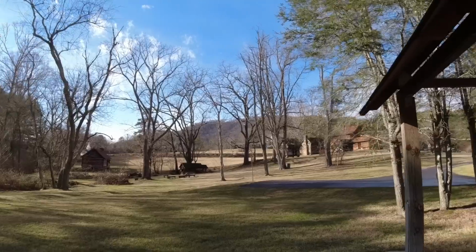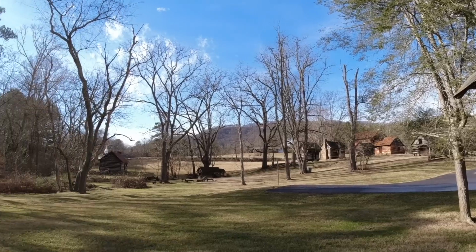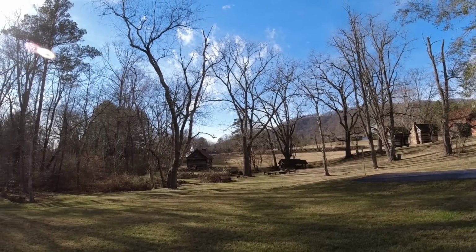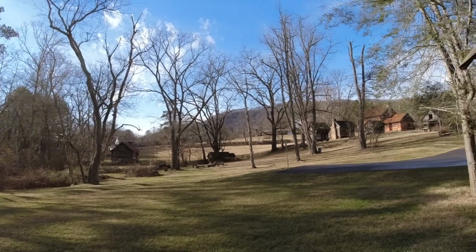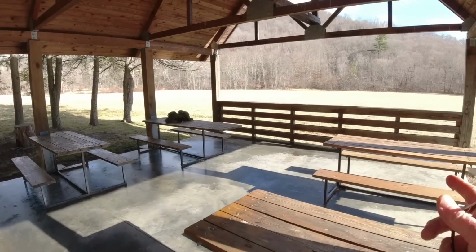But anyway, give you one quick look over here. Zebulon Vance, this is a really nice park. If you come out here to the Asheville area, I'd highly encourage you to come out here and do an activation. It's a really pretty area. Always pleasant. Always have a fun time doing an activation here. Great place for a picnic.